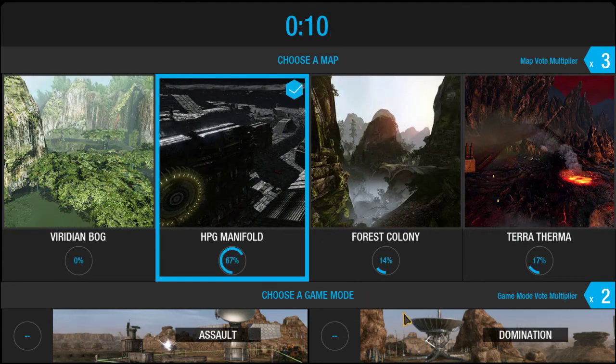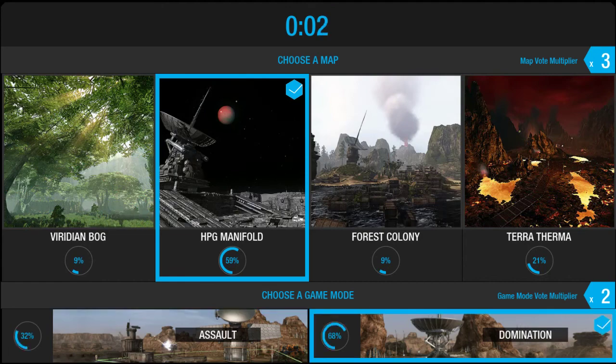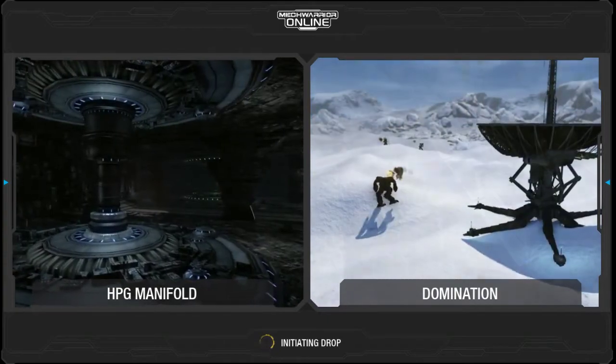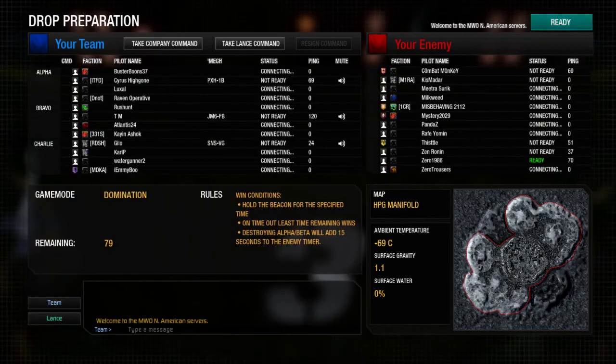On this map, we're going to go ahead and go HPG Manifold because that's what everybody's going to go anyway. And I'm kind of partial to the domination style. With this, we're not going to be able to reach the high points. You know, we're not going to be able to jump up on top of the grand wall or anything crazy like that. Not with what we're packing as far as jump jets are concerned. But we are going to be able to possibly get around them and pop a couple points in and then move out. We're really going to be needing to take advantage of that speed in this one. The jump jets are just kind of going to be secondary as far as additional mobility. There's not a lot of obstacles in the way that we'll need them for.